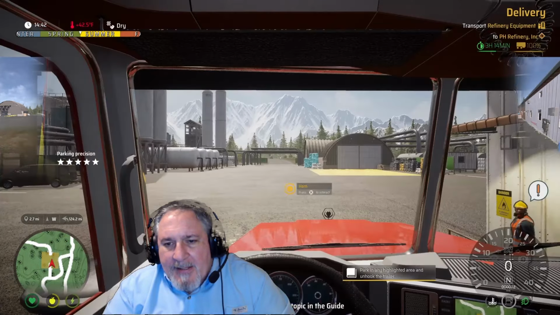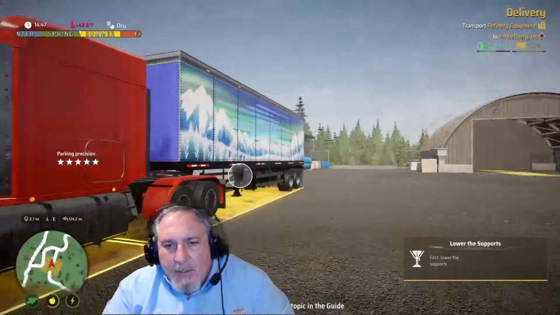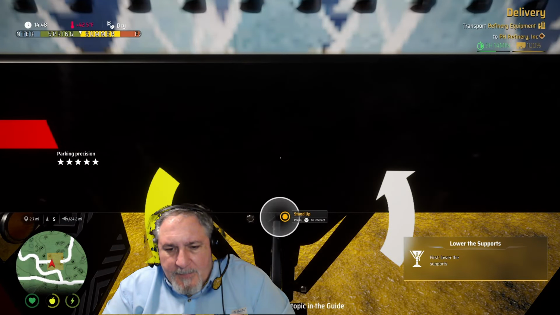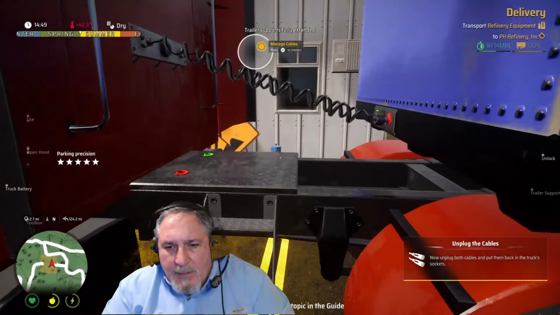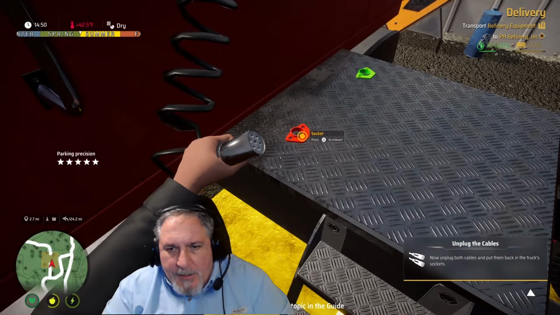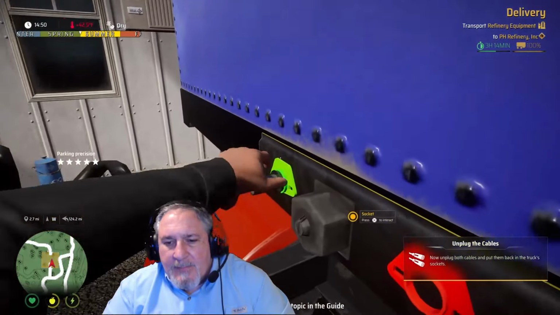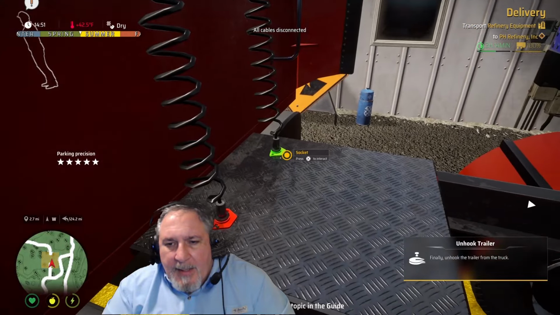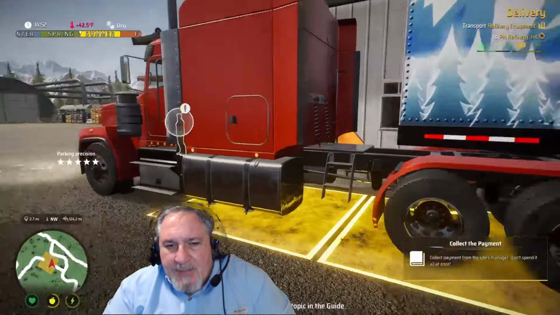All right, go back into the cab. Go ahead and put on our parking brake, shut off our engine. All right, let's put the trailer supports down. And we need to step up into here again. We're going to remove the sockets, put them back in their place. And we are almost done. All right, this one goes in the green one. And then lastly, point towards the center there so it'll highlight step down. We step down and we unlock the trailer. Now we can go collect our payment.